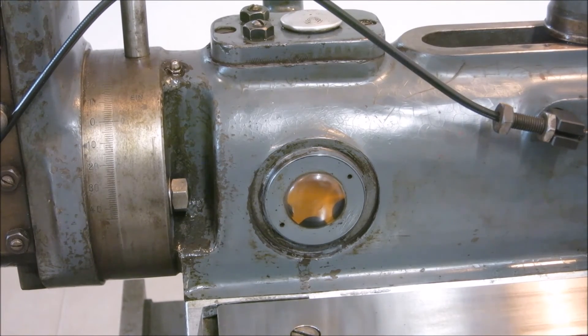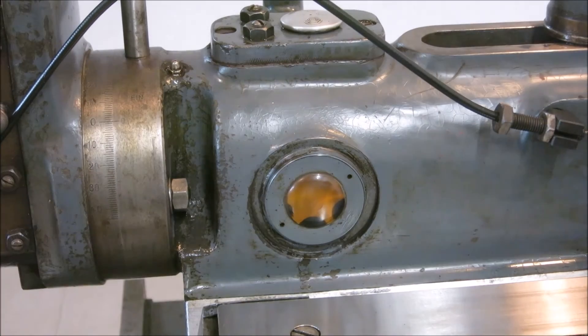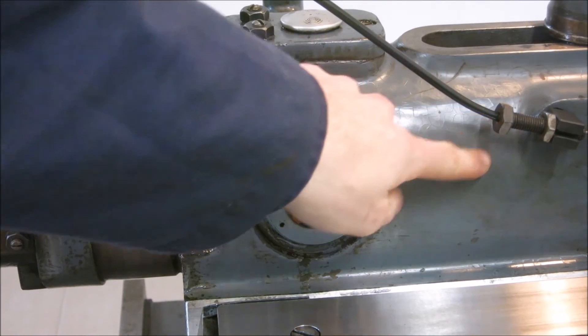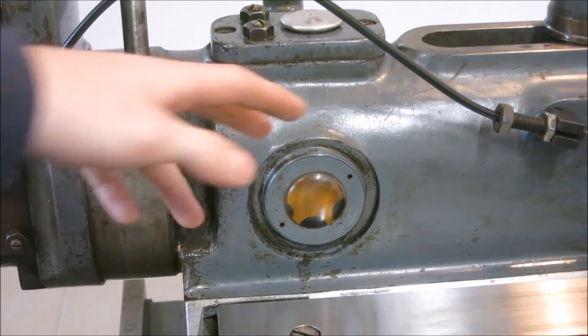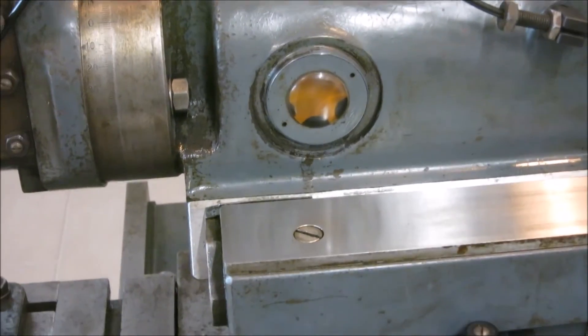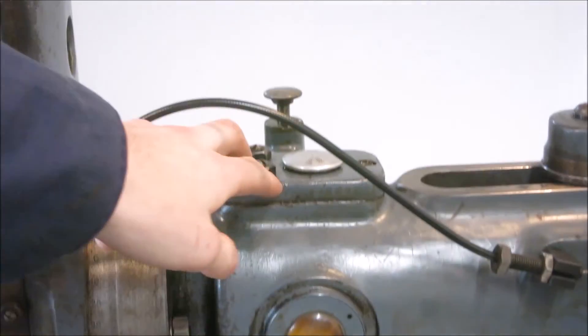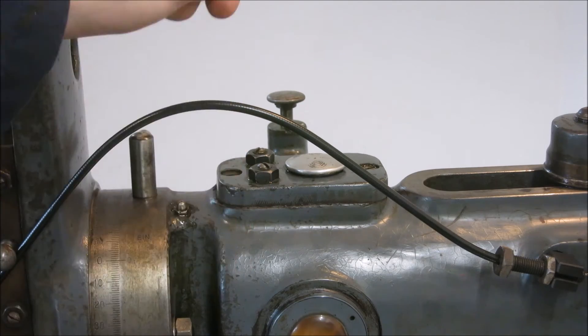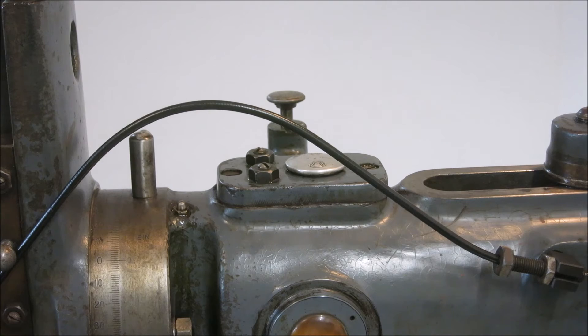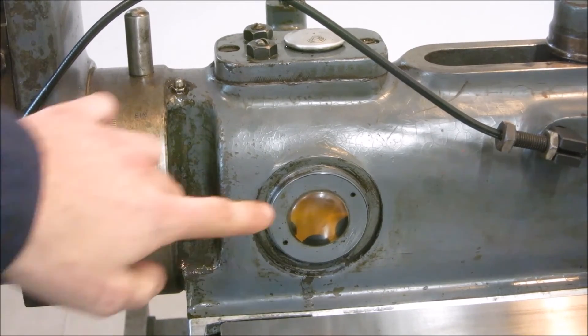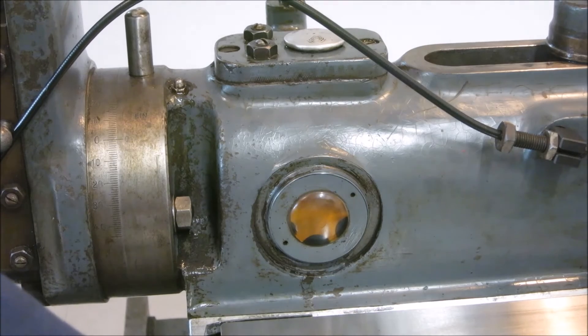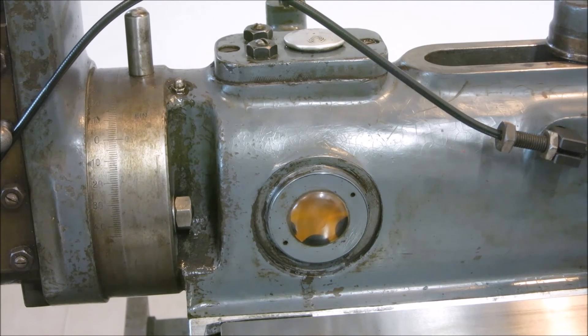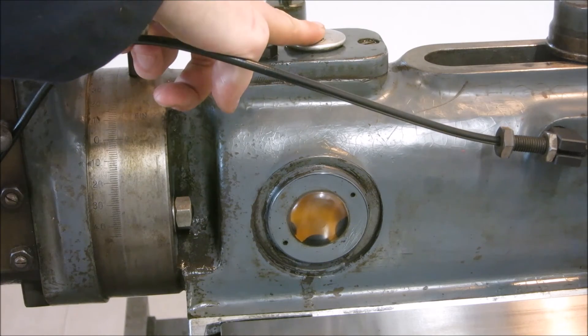Before starting up the shaper. You are going to inspect this side glass on the ram. Which is basically showing the oil level inside the ram. The ram is equipped with a system of tubes. Which are actually feeding onto the dovetails. With these two screws up here. You adjust the amount of oil dripping out of there. It is basically like a carburetor with the needles. When you screw the needle out more. That means more oil is getting into the ways. The entire shaper is not equipped with an oil pump. So all the oil that runs down from here. Actually runs into the main reservoir. And fills the oil in there. And every now and then you will have to drain the oil a little bit. And fill it back up in the top. That is what this opening here is for.